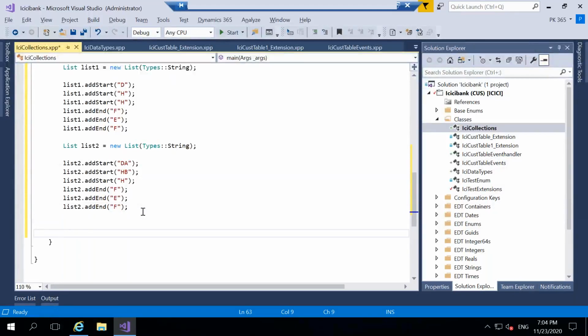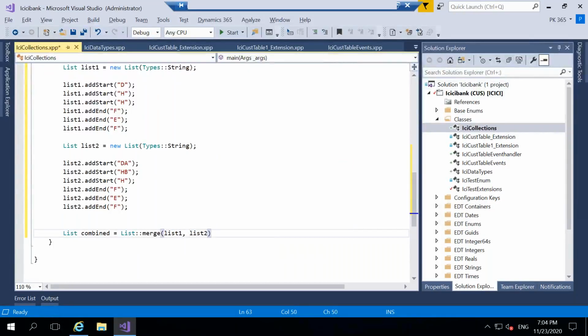Next, in case of list, we have something called append. Let's see how it works. I will call it combined equal to list colon colon. Oh, it's not okay. We have the merge as well. Let's see what merge does. In this, I can provide list one, comma list two.